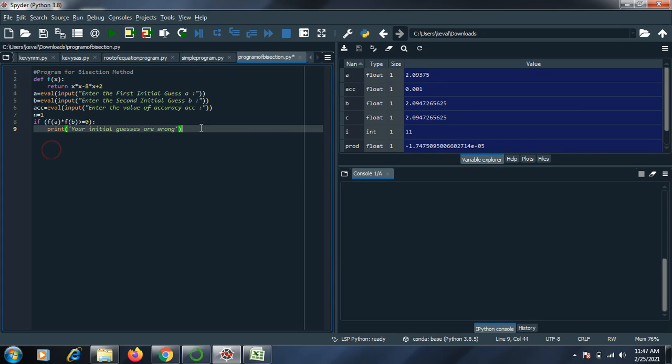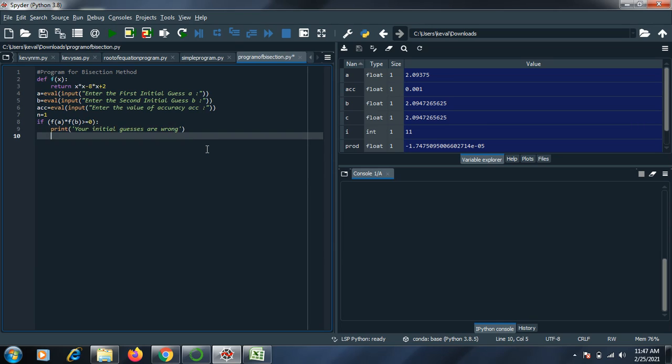This message should be given to the user when the user types a wrong initial guess. Let me check the indentation. Yes. If this condition is satisfied, you will see this message. If it doesn't satisfy the condition, it will go to the else part.